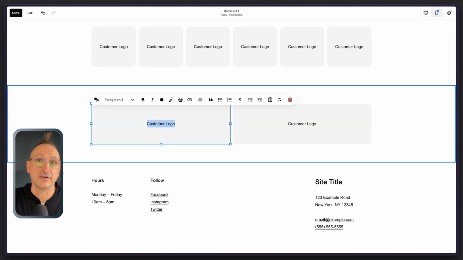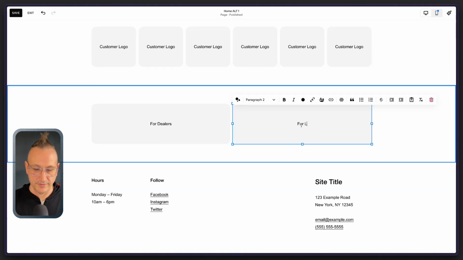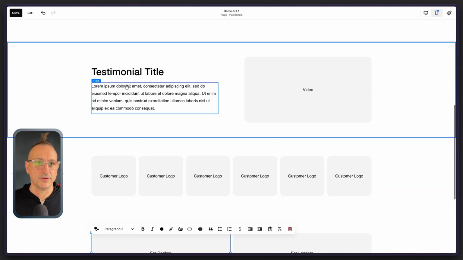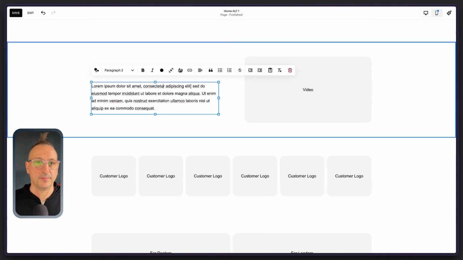What else are they called? Ideal client profile. This is going to be for dealers, maybe. And this one's going to be for, say, lenders, like anybody who, for dealers, for, let's say, leaders. I don't know. So give me a little bit of this lorem ipsum copy here.